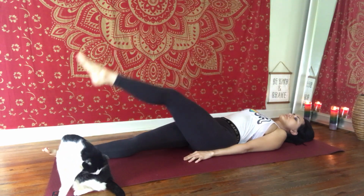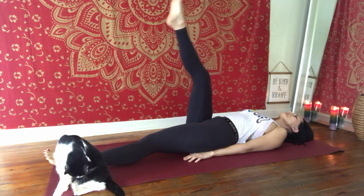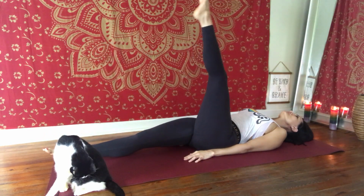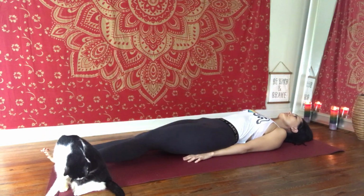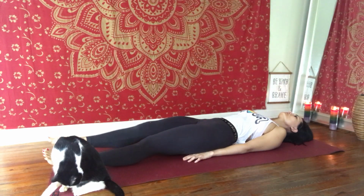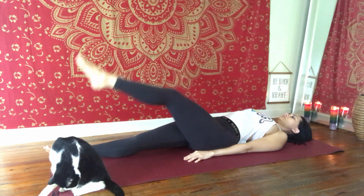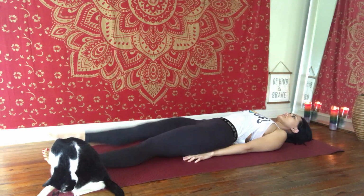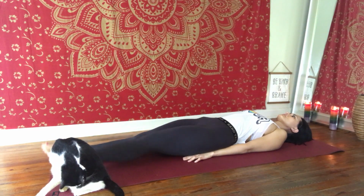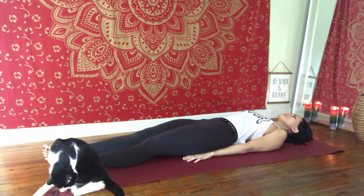You're not swinging your legs up. You are allowing your navel to draw them up, almost like there's a cord there, lifting, letting your abs assist in drawing your leg up. Inhaling and exhaling. Your shoulders staying flat on the floor. Keep up, keep going, letting the breath flow you.